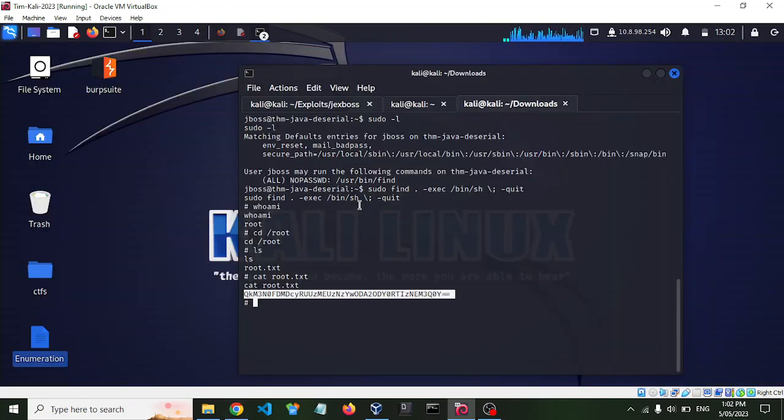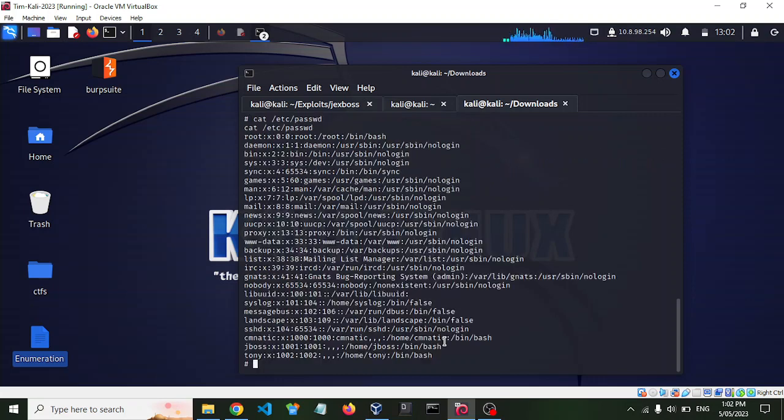Okay, there's one more thing we can check. If we do cat /etc/passwd, we see all the users on the machine. We've got the root user, we've got jboss, but the passwords aren't in there, they're represented by the x.